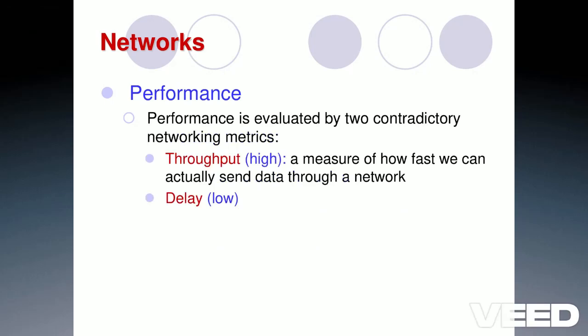And then performance may be evaluated by using throughput and delay. Two parameters are used to measure the performance. First one, throughput. Throughput means how fast we are actually sending the data from sender to receiver, how many data are delivered through a particular time. Delay means how quickly we can transfer the data, how much delay is involved in the particular communication. That delay should be low, throughput should be high. Then only the network performance will be good.